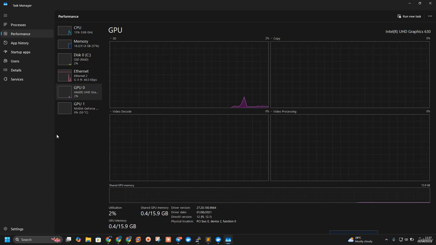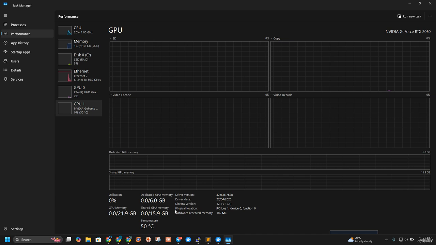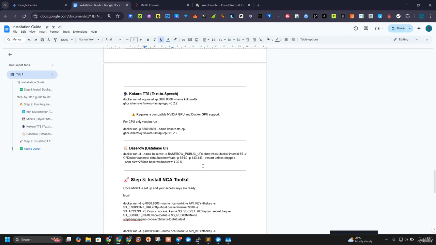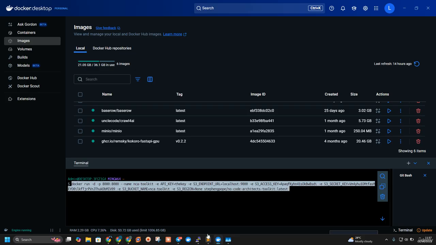I have the Intel and also have the NVIDIA, so this is dedicated GPU memory, and this is the shared memory, almost like 32 gig for me to actually access here. So just two of it and it's running. So that is why I can use Kokoro on my PC, on my desktop. That is why I installed the GPU version. We have the CPU version, we have the GPU version.